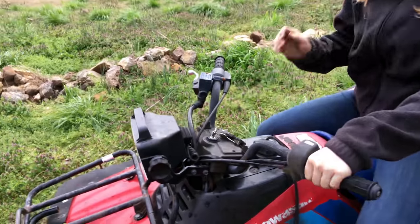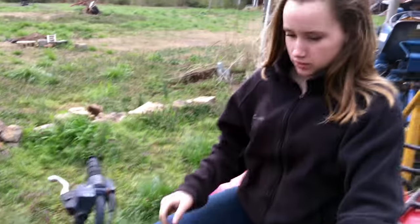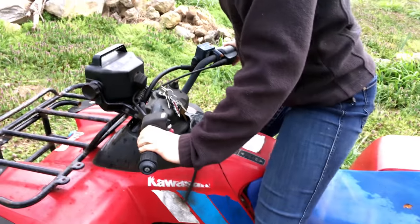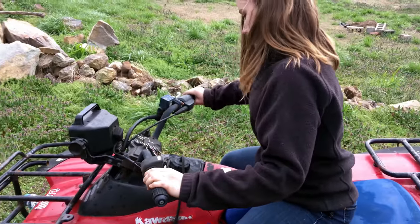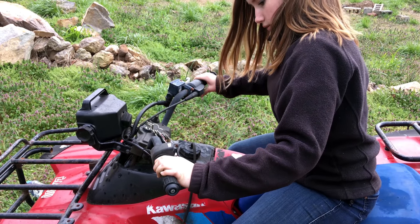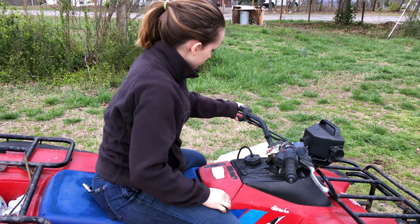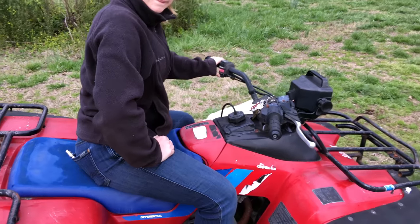You turn the key. Oh, the thing's on. It says it's in neutral, which is the green light, so you should just be able to press the start button. Give it some gas. Pop the gas. Put the choke on. Don't pump the gas too much. All right, hold on. Attempt number. Okay.